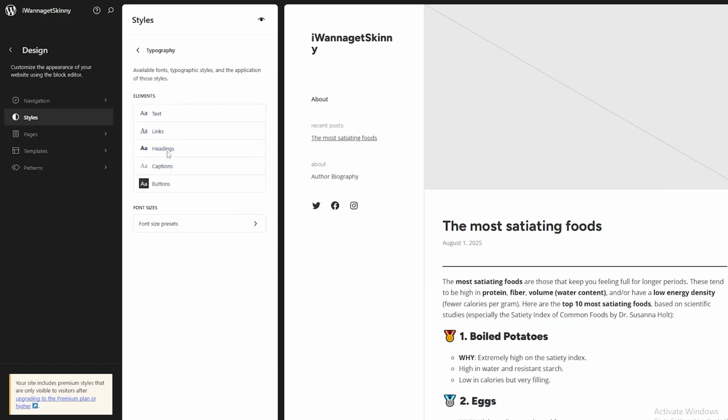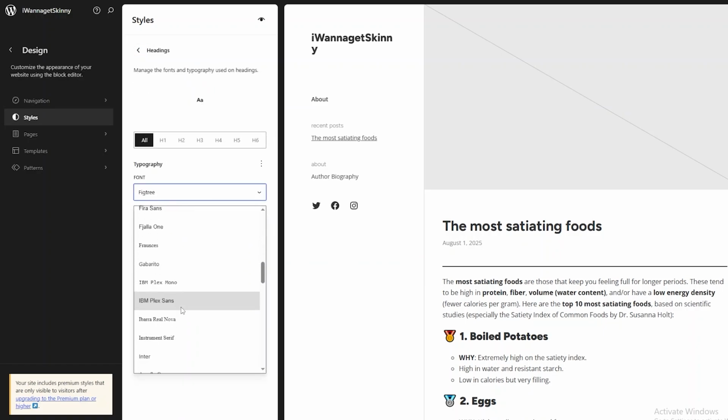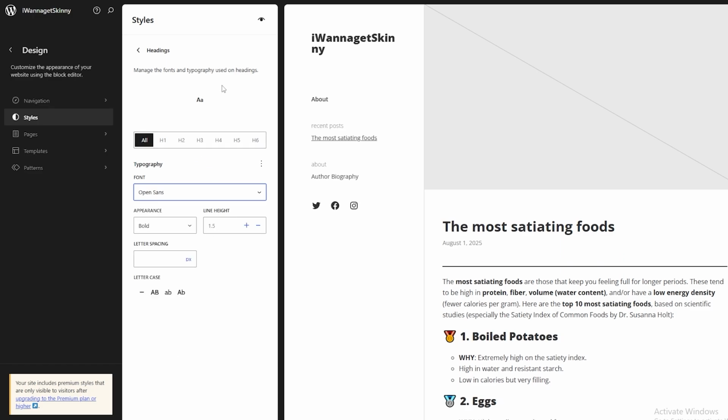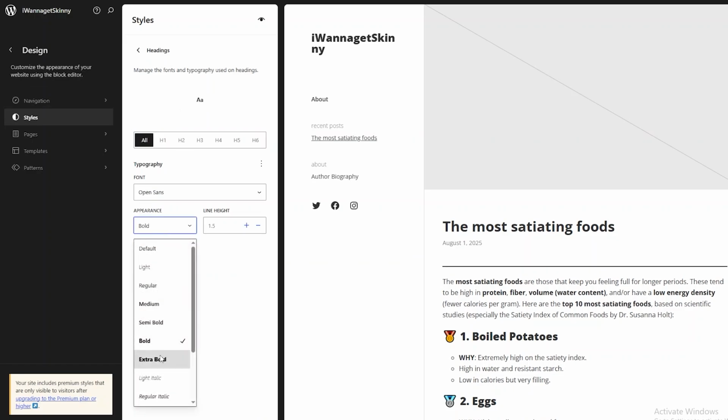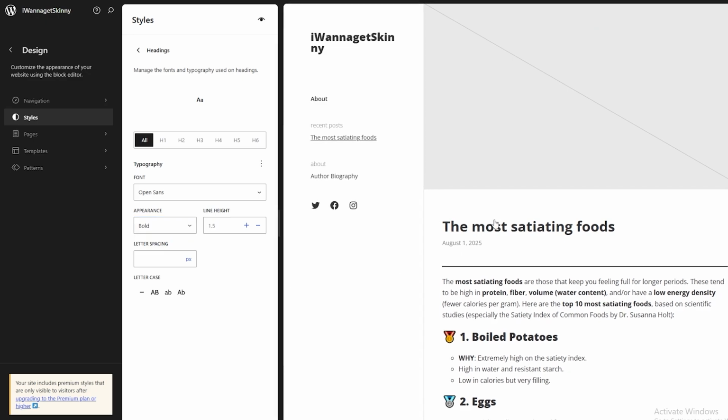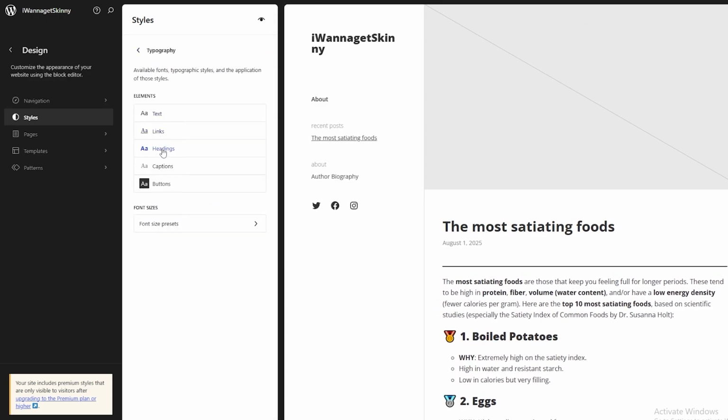And we've got headings as well. We can change the headings. So here again, I'll go with Open Sans, like that. There we go, looks much better. And we can go with all headings. Yep, that's fine. And make them bolder or extra bold. I don't think it'll work since we have to make the headings bolder, but I think this is okay. And we can, you know, go with captions, buttons, and everything. So we can change all of the text and typography.